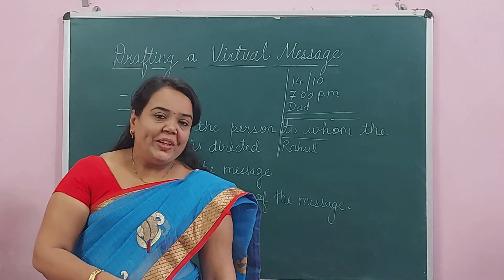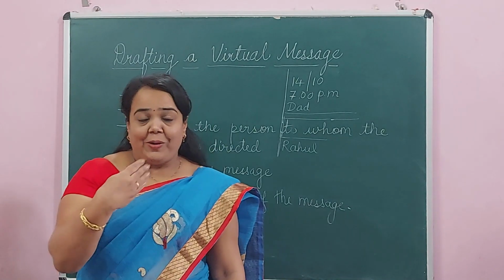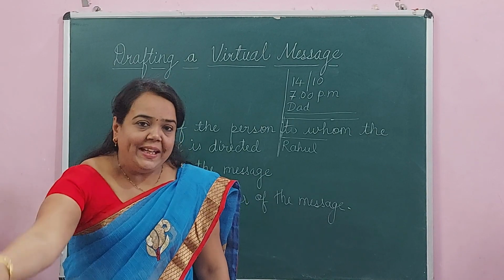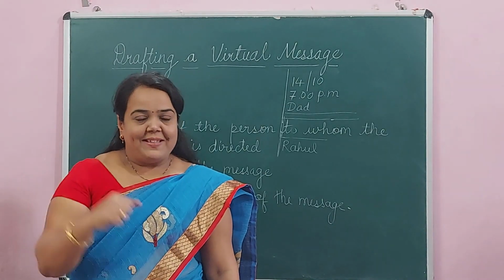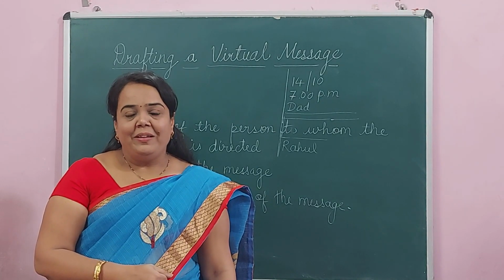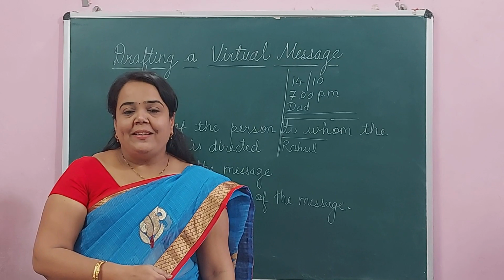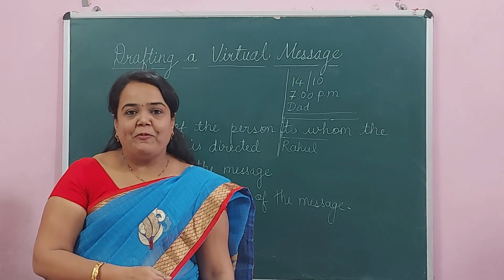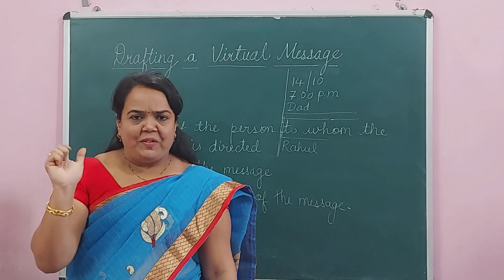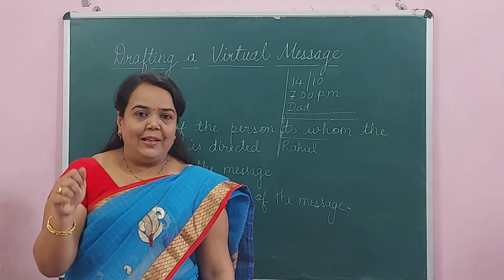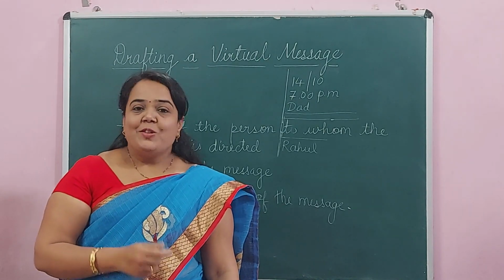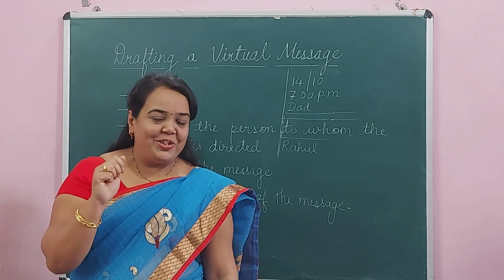You have to mention it in indirect speech because when you are talking with someone, they are talking directly with you. But when you are conveying it to your father in a message, it will be indirect speech. Like you can start, Mr. Sharma called to inform that the meeting has been postponed for the next day. So only the important aspect of the conversation has to be included. You have to skip the other irrelevant part. So, understood how you are going to write the virtual message.